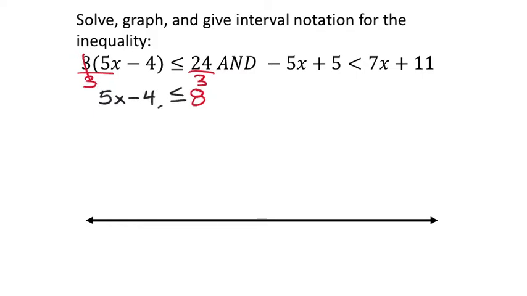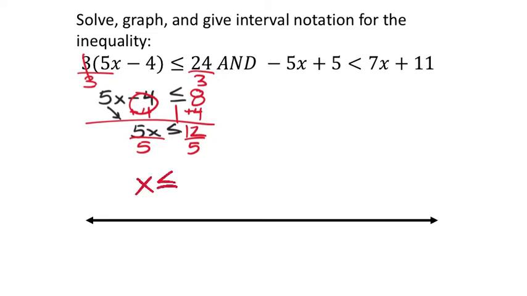Now you'll get the same answer even if you did distribution, okay? So if you're like, I distributed, and that's the way I like it, do it. It's not going to affect the answer in the end. But now, what this does for me, it allows me to deal with some smaller numbers, right? So I would say, let's go ahead and add 4 to both sides. Zero that out, so I got the 5x that I dropped is less than or equal to now 12. And then divide both sides by 5. Now again, some of you knew this already. Some of you didn't, and maybe still hate it. I don't know. You don't have to use it, but it is a method that you can use, okay?